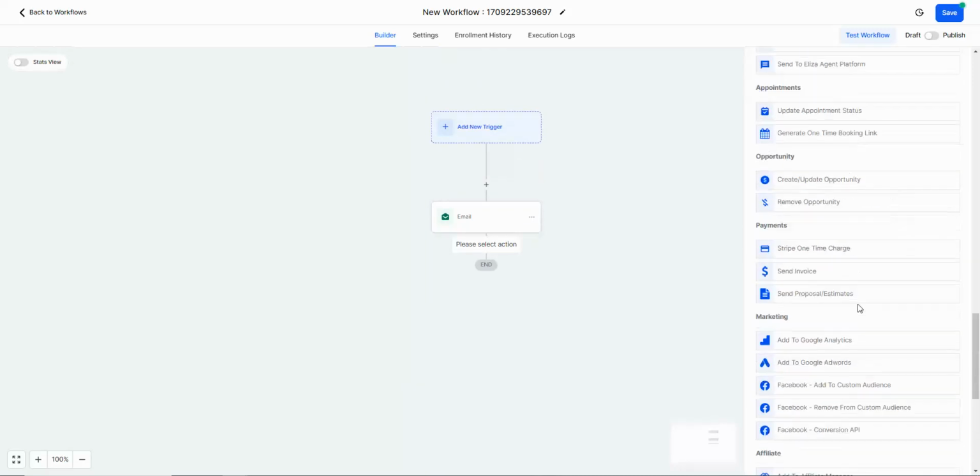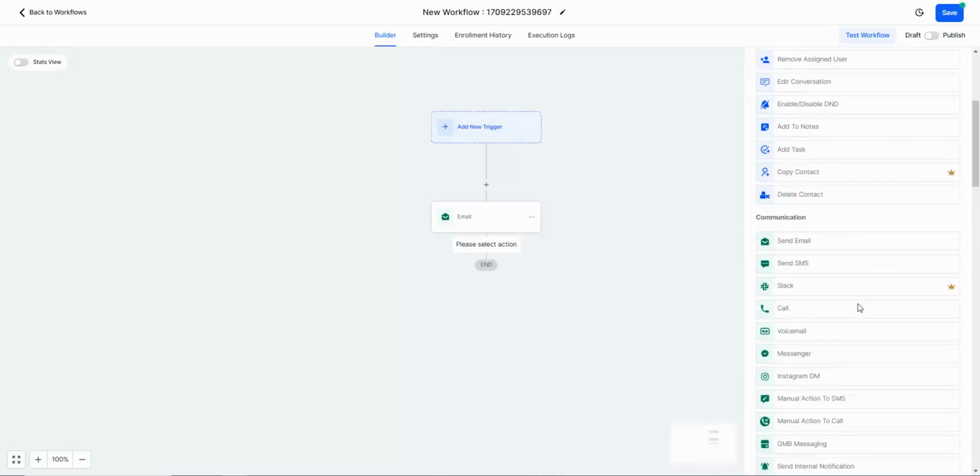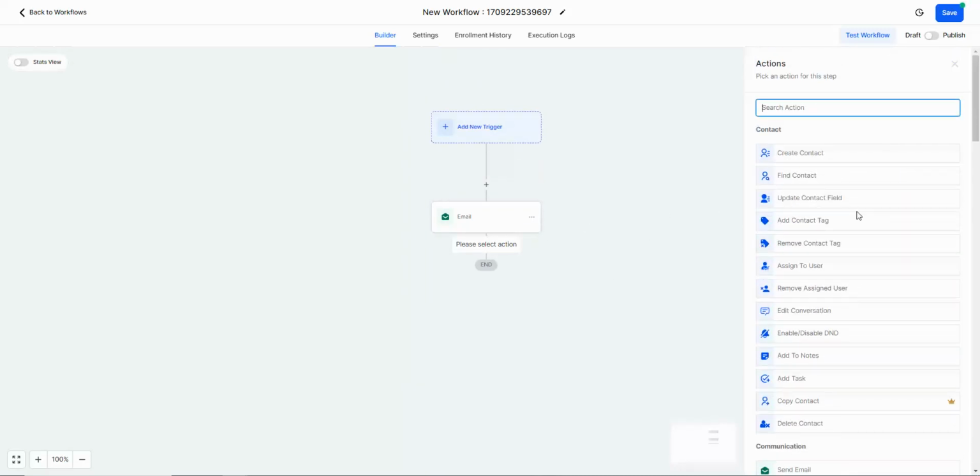So I know that's a lot. All right. What I would recommend with workflows is to just go through and tinker with it, play around, look at a workflow that's already been built for you, and that'll help you understand. The best way to get good at workflows, if you choose to do so, is to do it. Just get your hands on it. You can't wreck it. If you're just going to play around and mess with one, I highly recommend doing a blank one. Don't use any of the workflows that were given to you because that might mess up the system that was given to you. And lastly, again, make sure you hit save and then publish the workflow.